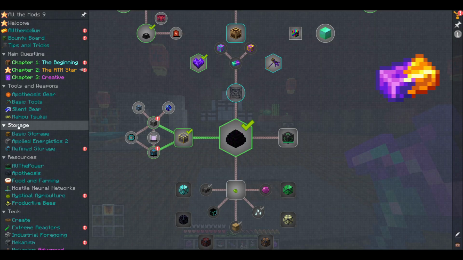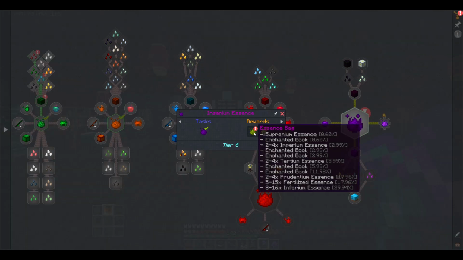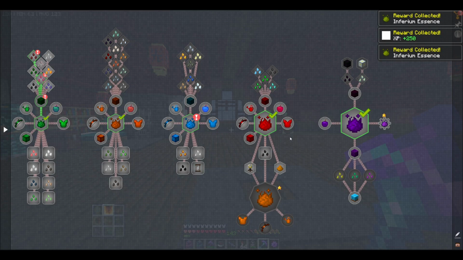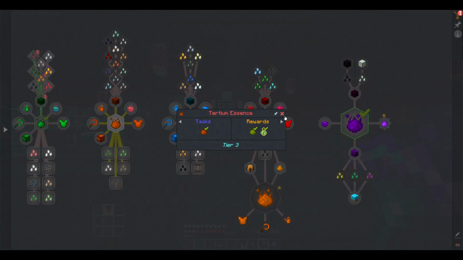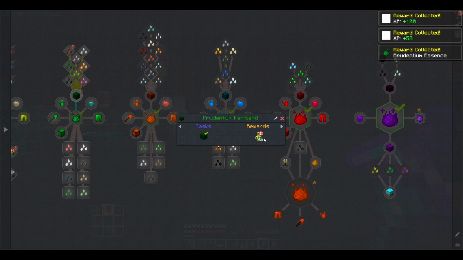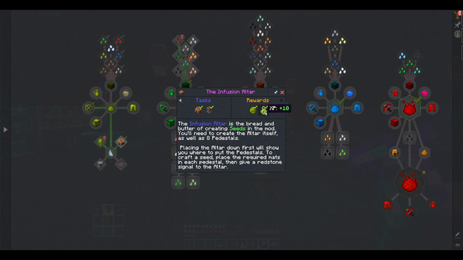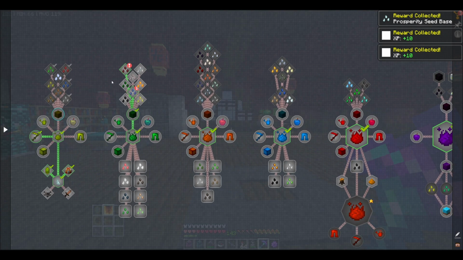Not overly worried. The mystical agriculture stuff. I just want to see what we get for the last here. So essence bag. Inferium essence, really. Another essence bag. More inferium. Oh, we've got prudentium that time at least. But we have started to make our way through the growing of the mystical agriculture.